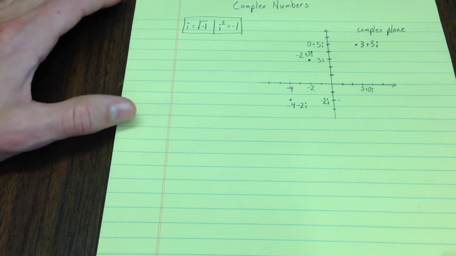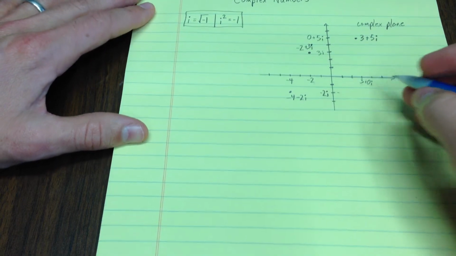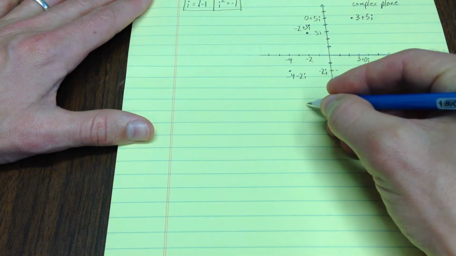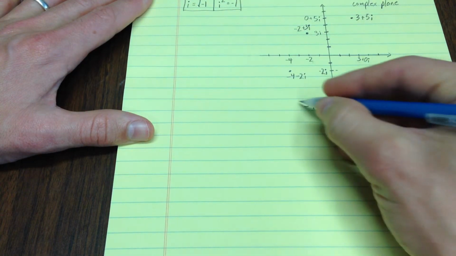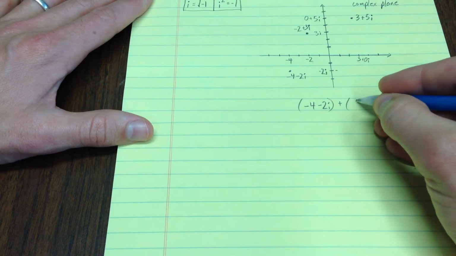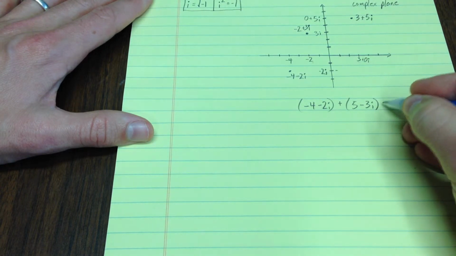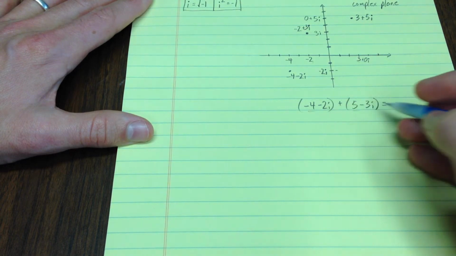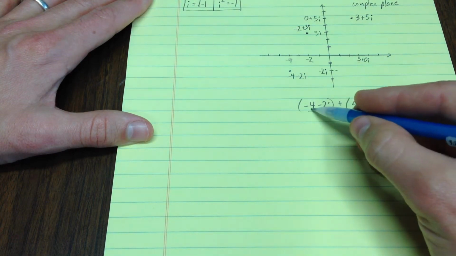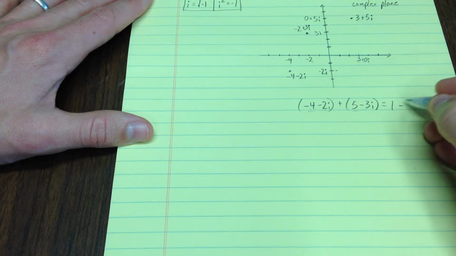Now, not shockingly, just like ordered pairs, we can add two of these things, and it means just like what adding means normally. So if I have -4 minus 2i plus, let's say, 5 minus 3i, you would add the real parts just as if they were ordered pairs, but they are not ordered pairs, right? 5 plus -4, -2 plus -3 is -5i, and this would be another piece.